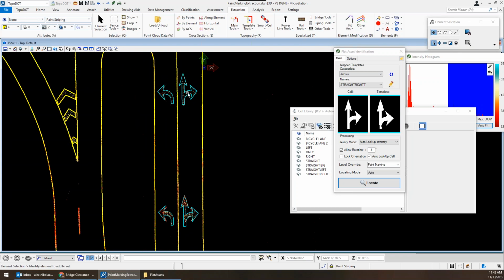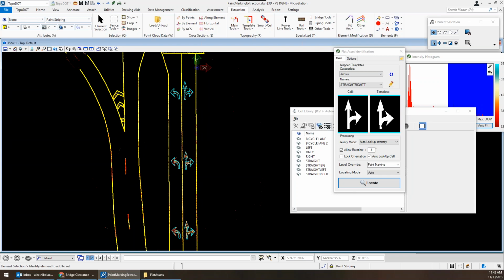And somebody asked, Bella, yes, do you have to create the cell library first for extraction? Alex explained that you don't. You can create the templates and use them as the shape that is going to be placed if you don't have a cell library. So I guess that's it as far as questions go for this tool.